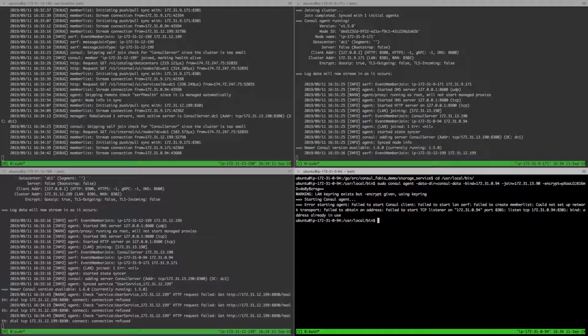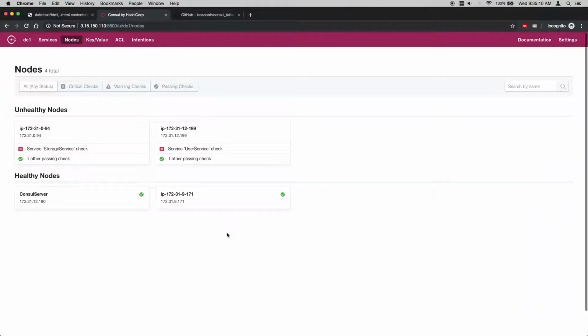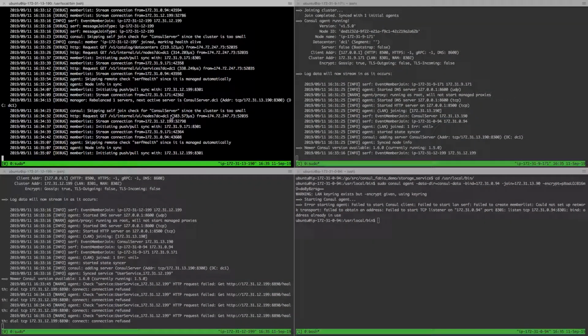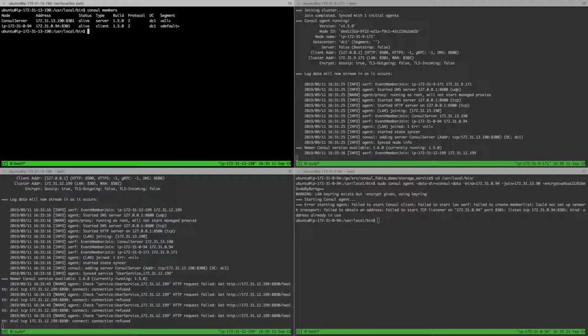Okay, anyway, if I have to run it again, you will have to kill the console client which was previously running and then run it again, and it is going to be the same, so I'm not going to do that. So now, let me go to the console of the console server.